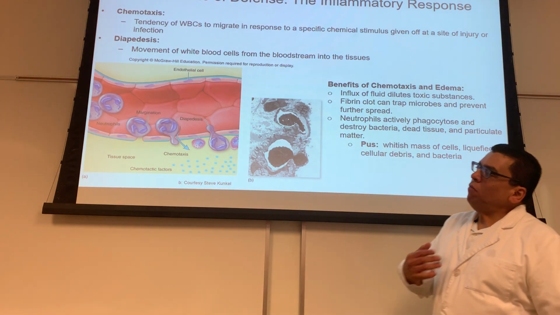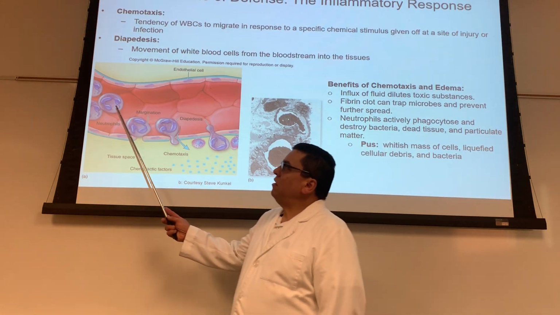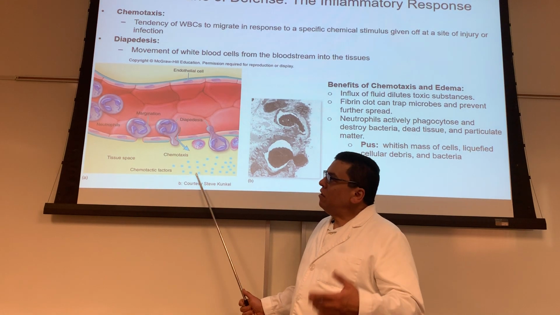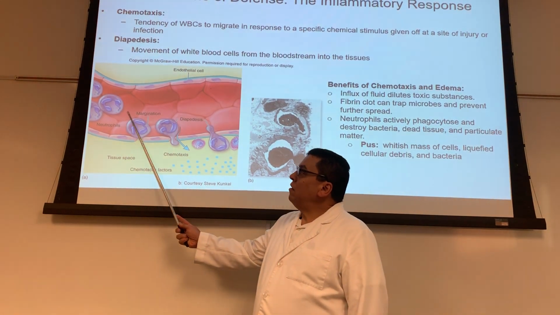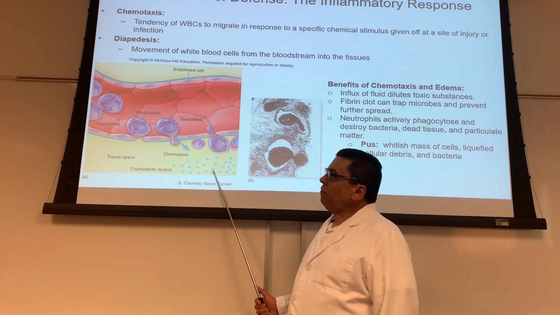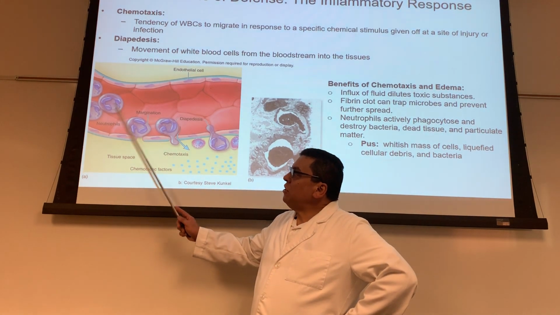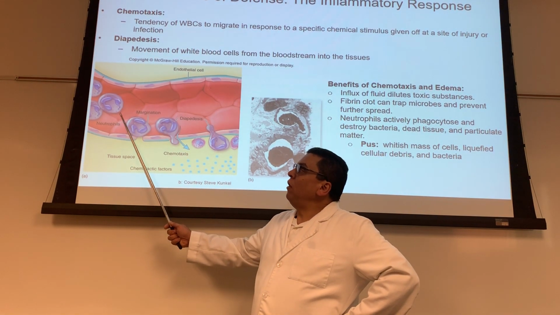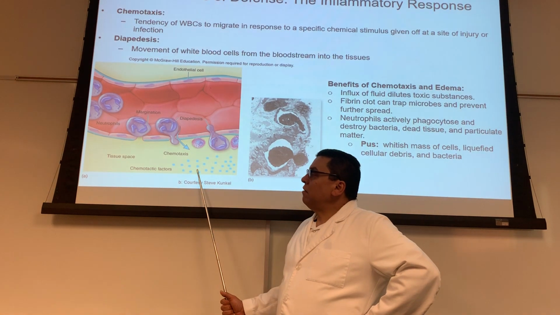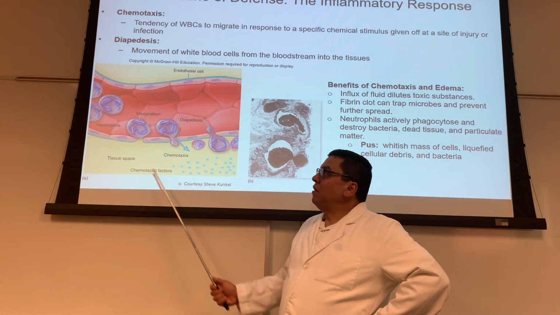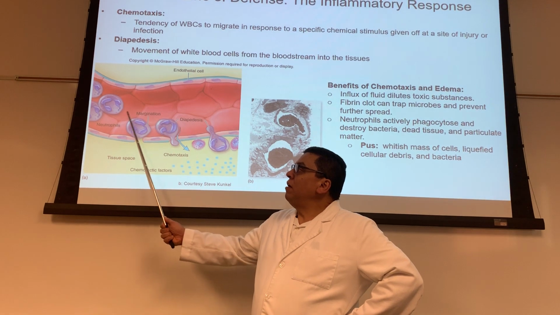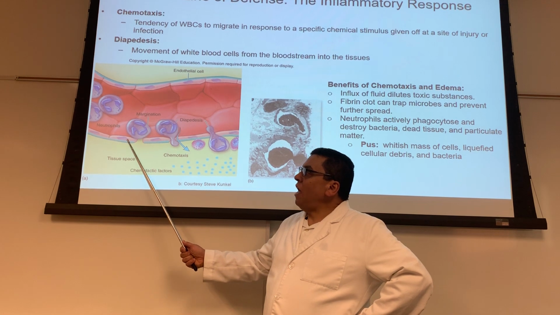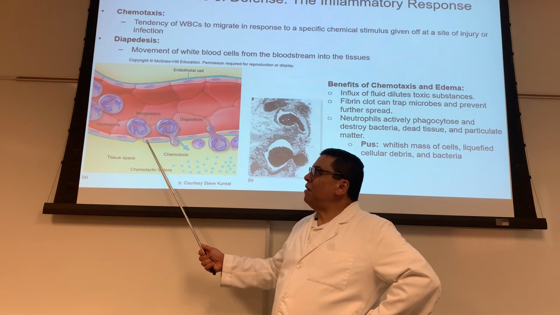Now, what about these white blood cells that are originally in the blood vessel and get the signal, the alarm, alarm, alarm, come over here and help us? Well, they're going to have to leave the bloodstream and enter the tissue. Initially, they have to start rolling. They don't have that in the slide, so you might want to add it. Once they get the signal, the alarm, they literally start rolling to slow themselves down. And then they start marginating. That means attaching to the inner surface of your blood vessel.